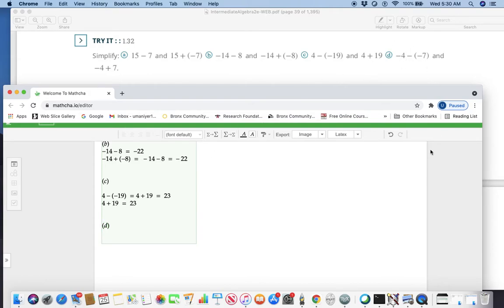Negative 4 minus negative 7. So you're starting with negative 4. Don't forget to simplify. Negative followed by a negative is a positive 7. Aha, you start with the negative, add a bunch of positives. Notice there is more positive than negative. So when things get cancelled, negative 4 will take away 4 positives. You are left with 3 positives. Okay? Negative 4 plus 7 is 3.